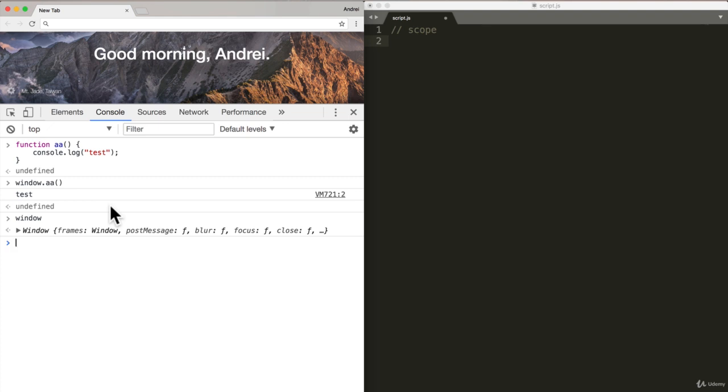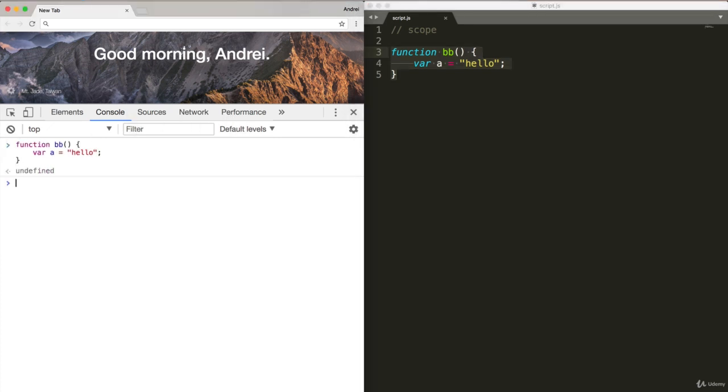Now, what if I do something like this? If I go function BB, and within this function, we'll do variable A equals hello. If I run this in the console and now do console.log A, will that work?